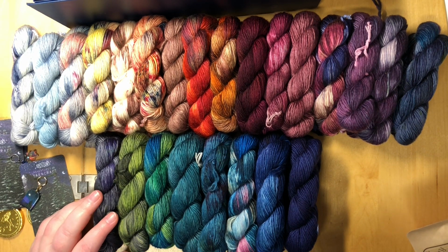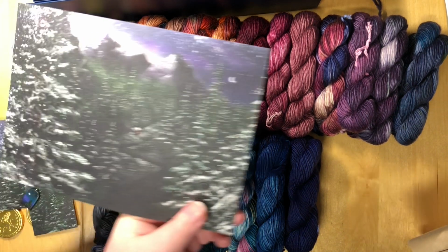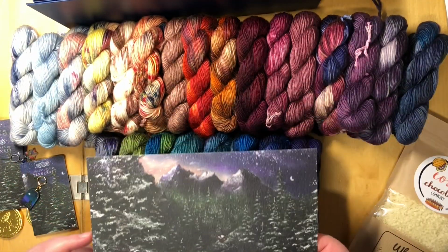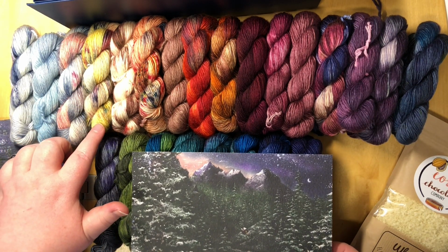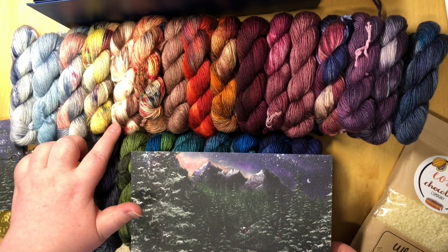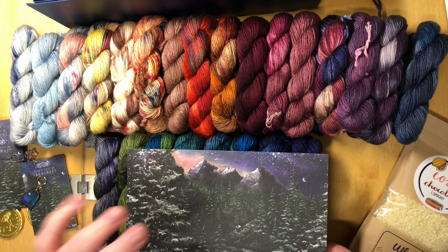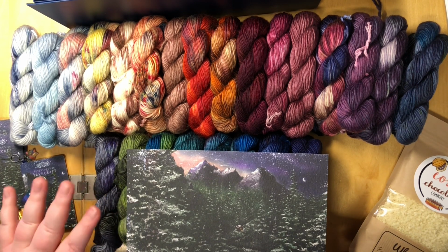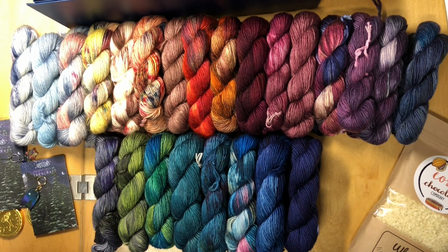But then again, if this symbolizes what I think it might, like, didn't the artwork have? Yeah, the artwork has this little cabin here. So I'm kind of feeling like this symbolizes the cabin, like seeing the illuminated windows, and that could be the snow on top of the cabin roof. So I'm interpreting a lot in here, but I'm trying to find how that fits in. Because this was the inspiration.